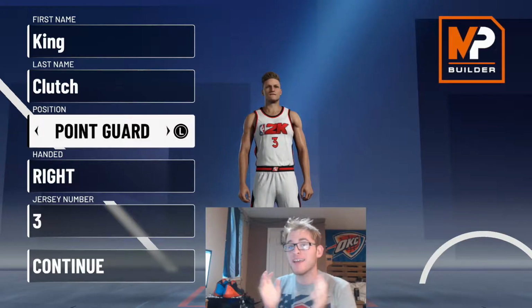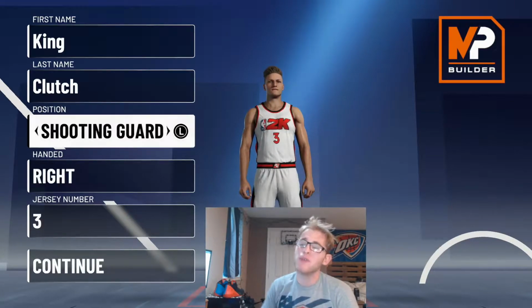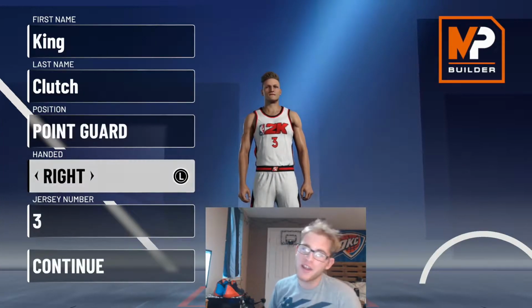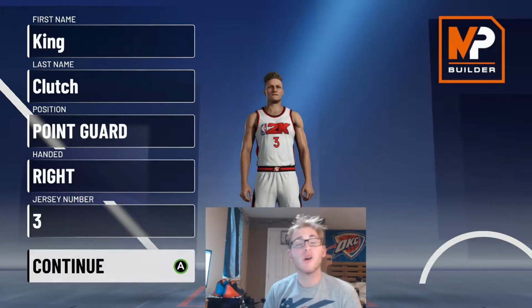Now real quick guys, I'm going to try to get this to you as quick as possible. You can either make this build here a point guard or a shooting guard. Either way works. I know Bradley Beal is a shooting guard, but you can go point guard. Either way is fine. I'm just going to go point guard. Handedness again doesn't matter. Jersey number, that stuff doesn't matter. I just want right-handed. Jersey number 3. Going to go ahead and hit continue on this.